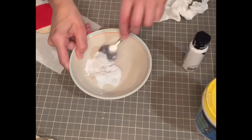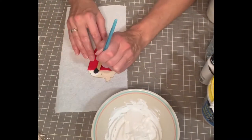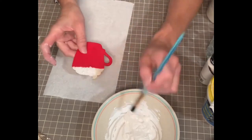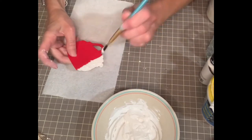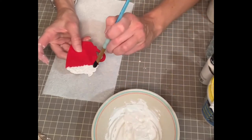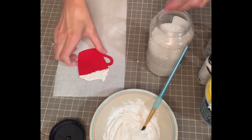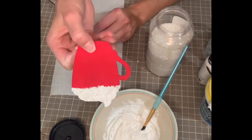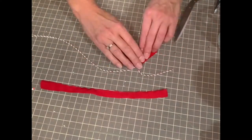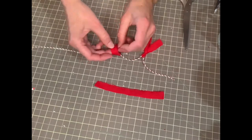And then these little mugs also have the cutouts, look like they already have foam on top. And so for that, I'm using some spackling. Now I'm using, it's called flexible spackling, but I think any kind of spackling would work. And what I did was I mixed some of this spackling in a bowl, and then I just mixed some white acrylic paint with it, just a little bit to give it a creamier texture. And then I just used my paintbrush and I applied a nice thick coat of it, and then I sprinkled some glitter on. It's really simple, but that spackling gave it a nice touch where it actually looks like cream on the top of your hot cocoa.